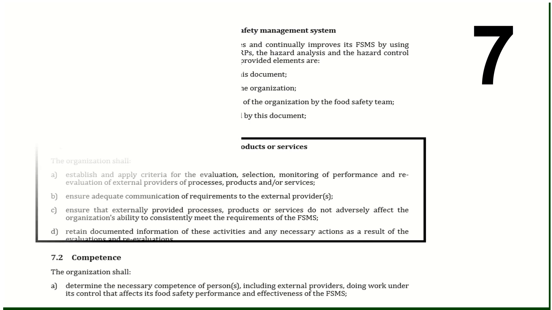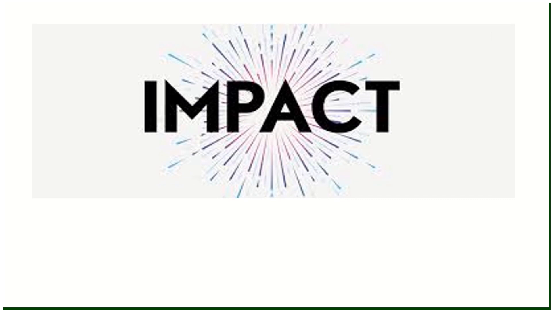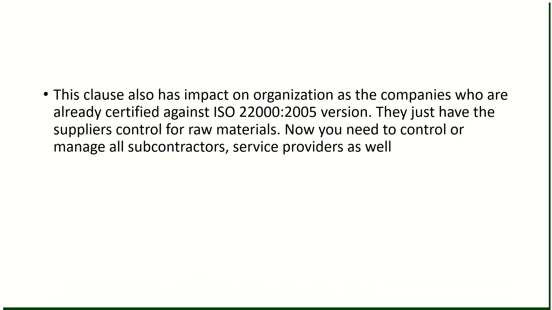Change number seven: a specific and separate clause for supplier management has been introduced in clause 7.1.6 — control of externally provided processes, products, or services. This clause requires controlling suppliers of products, processes, and services, including outsourced activities. Previously, this was just a one-line statement in the PRP section about verification of purchased material. Impact: companies already certified against the 2005 version that only controlled raw material suppliers must now also control subcontractors and service providers.